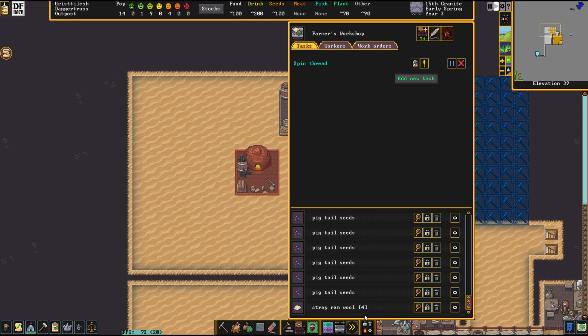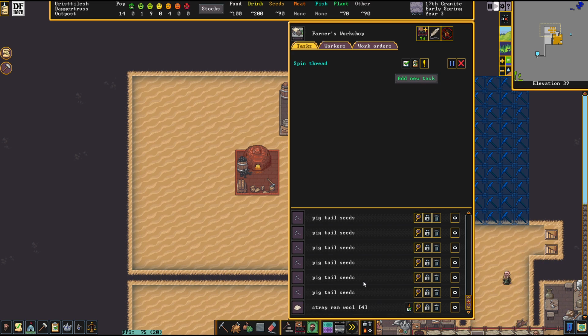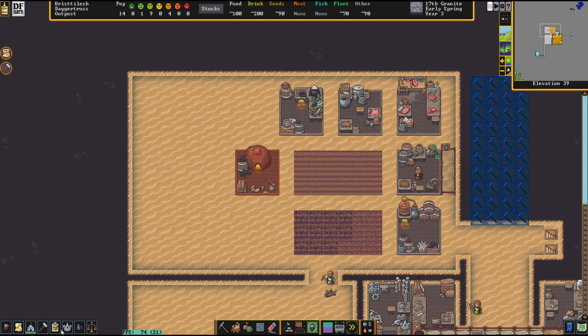We should have spinning thread. So every wool will make one thread. Every one thread will make one cloth automatically. So I've automated the wool to cloth. I just have to occasionally ask it to shear an animal.